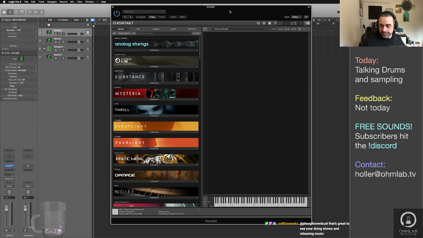So typically, you're going to be one of two kinds of people. You want either everything to have its own track, and you're going to organize it in a very piecemeal fashion, loading one sound into one instance of Kontakt, and then loading another sound into another instance of Kontakt or sampler, right?